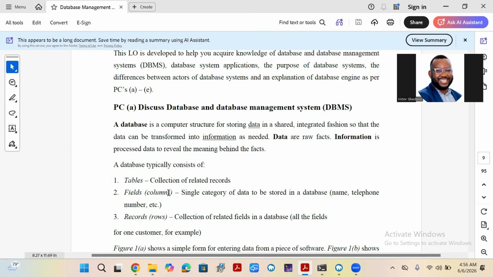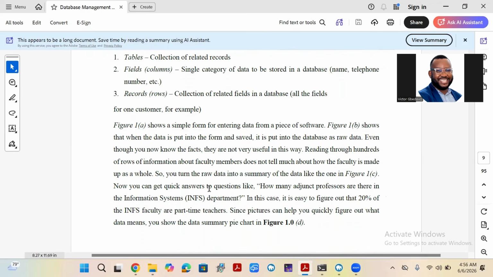And when we talk of a record, we are referring to the longitudinal approach. In other words, the rows, which is able to tell that this person, assuming the webmaster, has a username and then has a password and can also be identified by his role as the super admin.